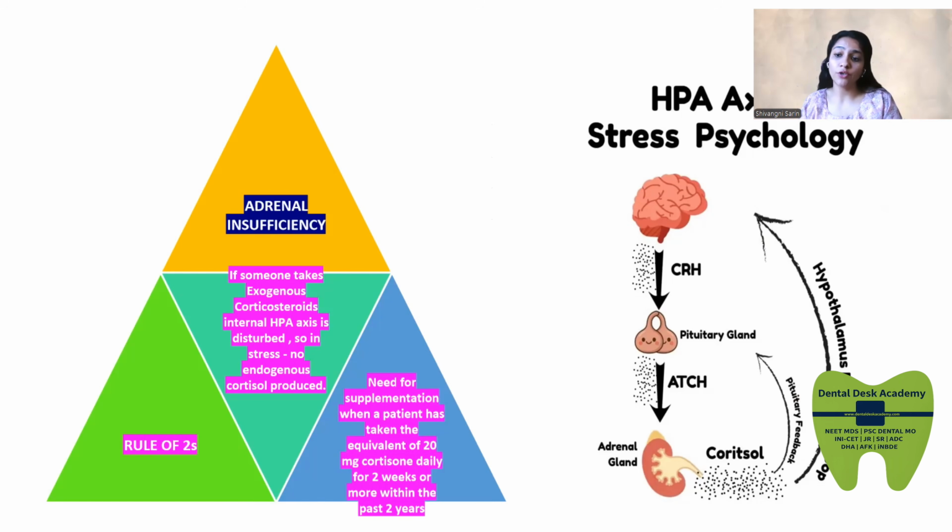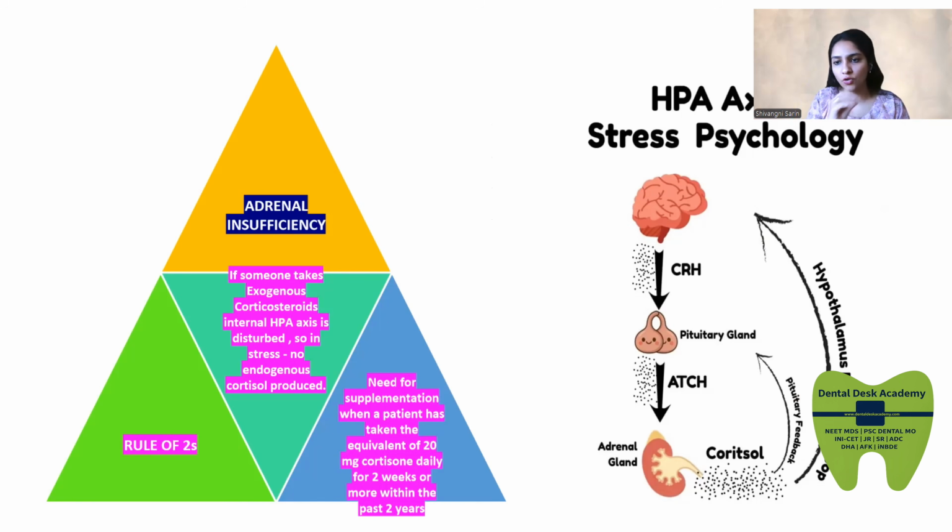So what you need to do in such a patient is simply prevent the adrenal crisis or adrenal insufficiency from happening. What will happen if this adrenal insufficiency happens? There will be shock. There can be a fall in BP. There can be a lot of dangerous signs. So you should not let that adrenal insufficiency happen in the first place.